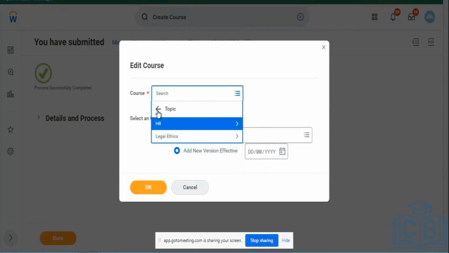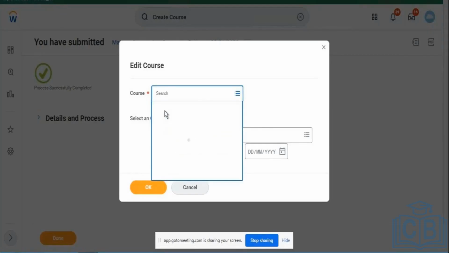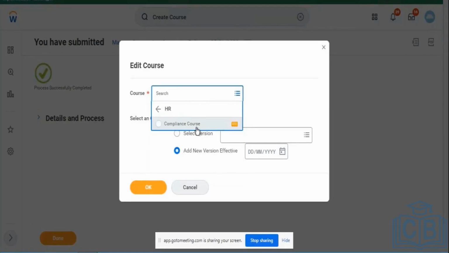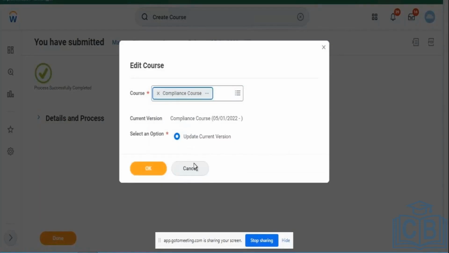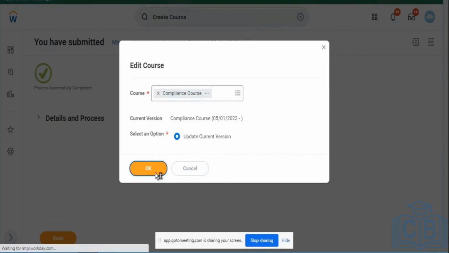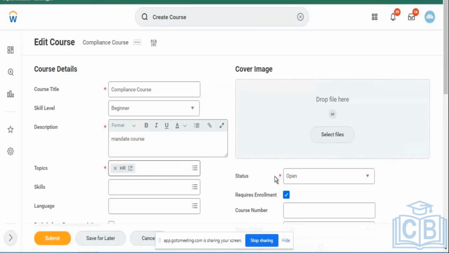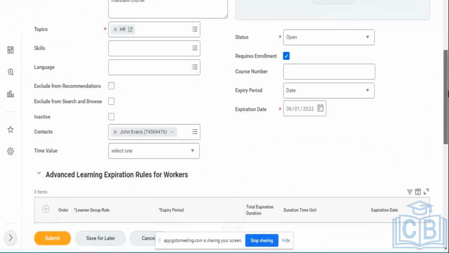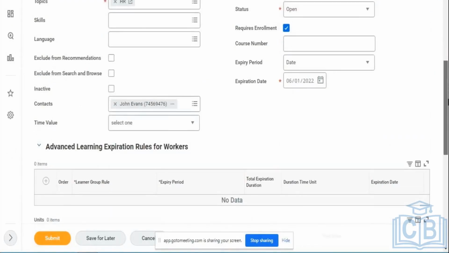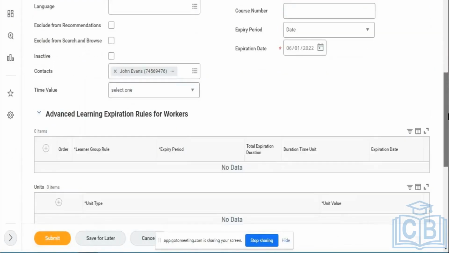Let me select one course here, a compliance course. Now the compliance course is selected. Update current version is selected. You'll be getting into that, and whatever content you add here will get updated.